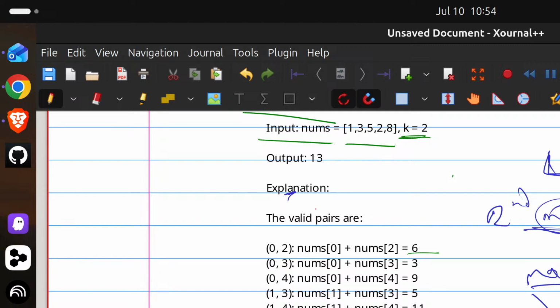So is there any element from this to max? Okay, so I found this 16 here, 16 with this, alright.